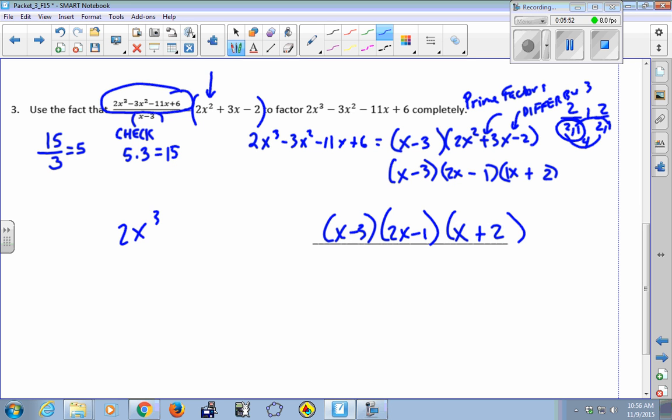Now, prior to doing this, you would not have had any methods that you've learned so far to factor this. You can't pull out a common factor of x. I saw some of you trying to do that, because 6 doesn't have an x. So there's no common factor all the way through. Some people learned how to group things in pairs and find common factors. That doesn't work here either.